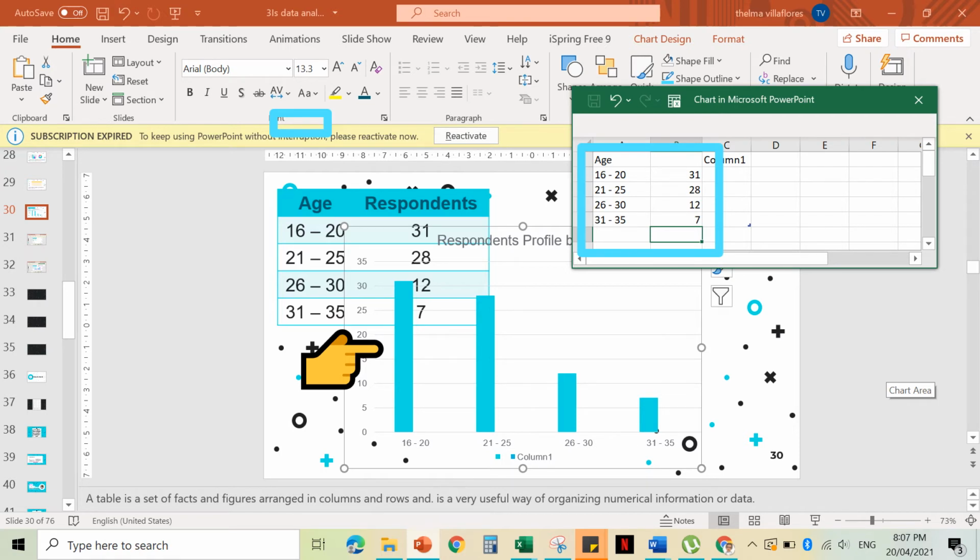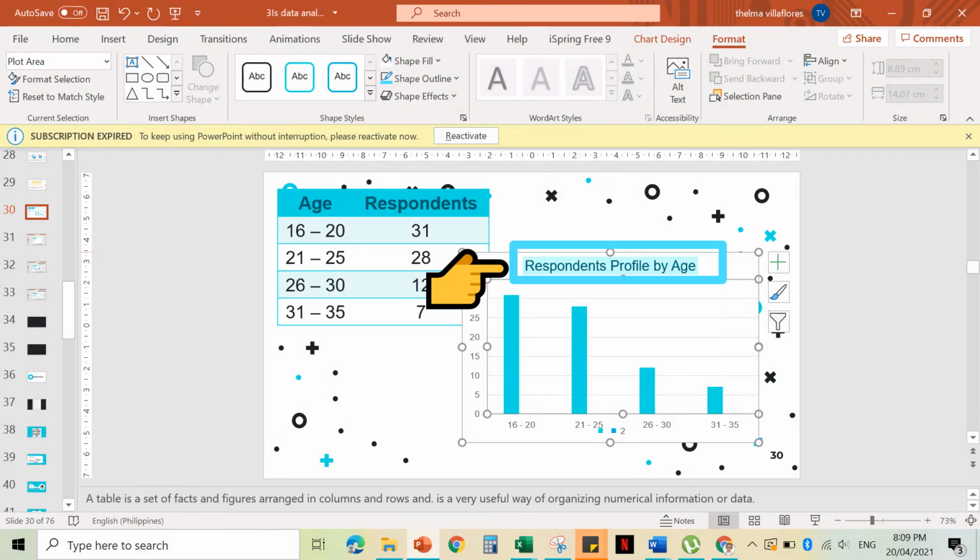Okay, you can also edit the chart title. So you highlight the title and then you can always edit the title of the chart that you have created.